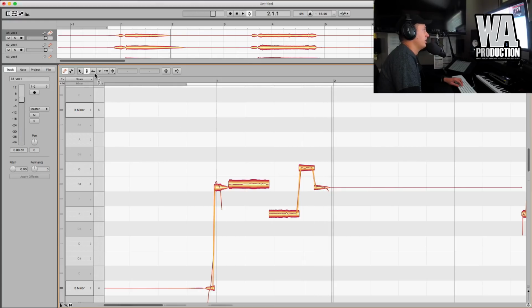So that's pretty cool. And then I do want this last note to be a little bit louder. It kind of got lost in the end. So I'm going to use the amplitude tool there. And then this drifts a little bit on me, so I'm going to straighten it out a little bit.